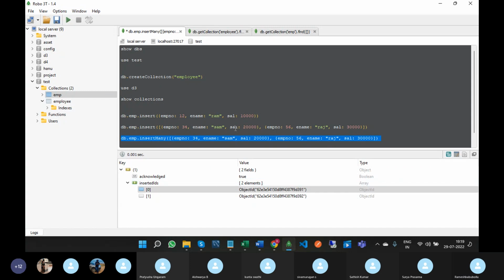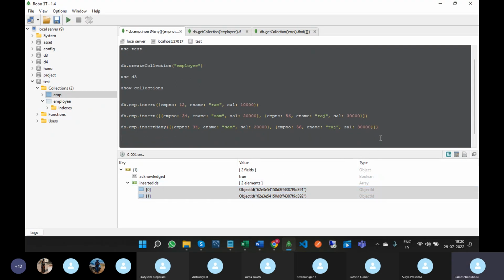So on the API side, if you use insertMany, then you get this type of response, which can be returned to the web developers. This object ID will be useful to you.